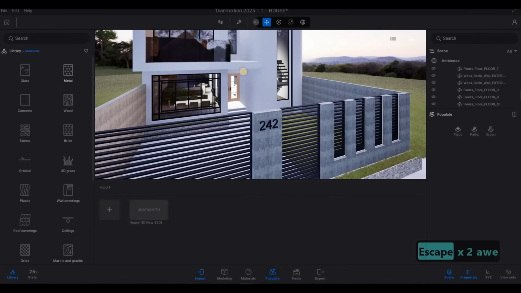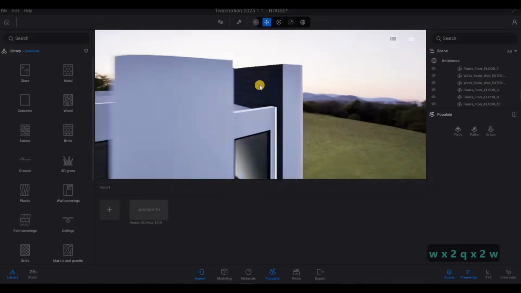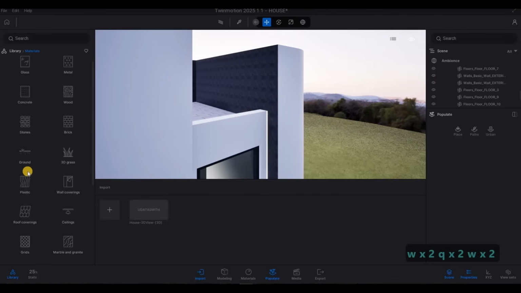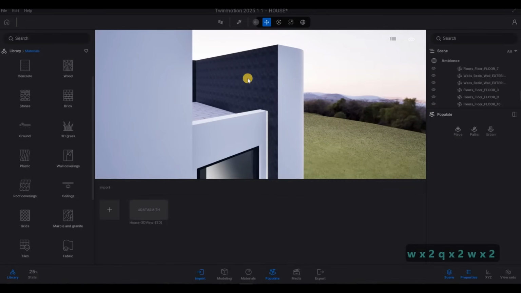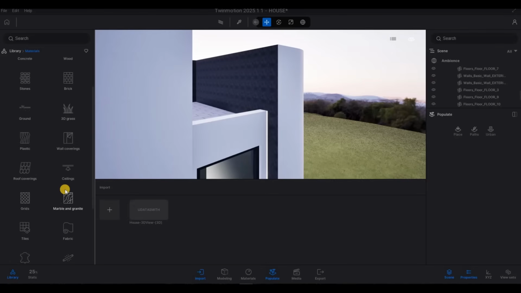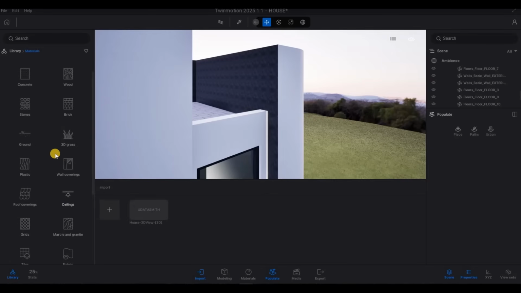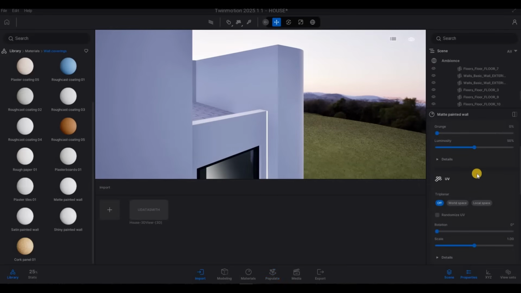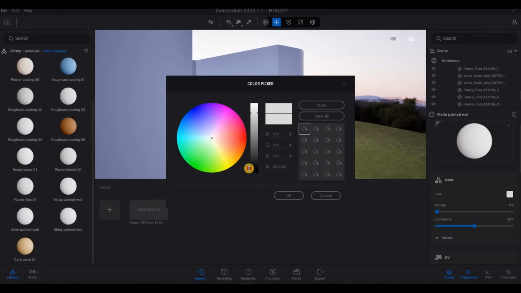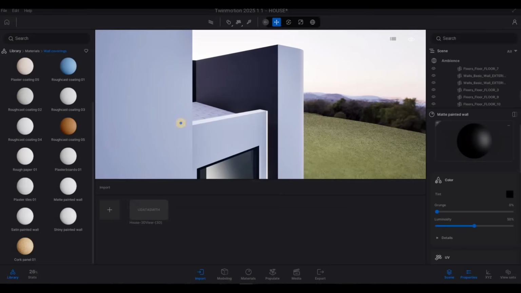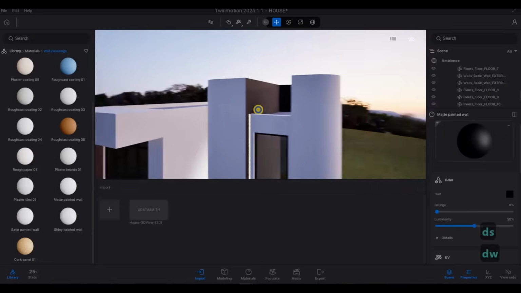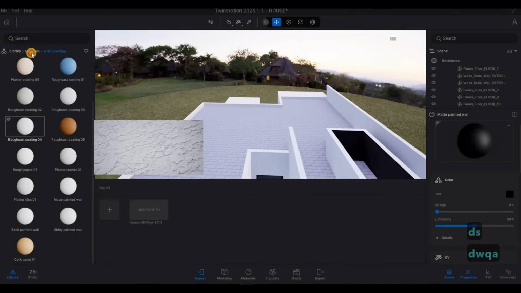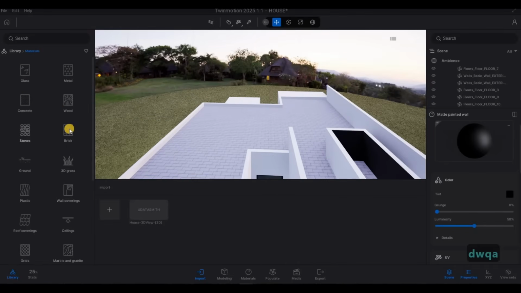And then another thing is this will be black. I just want the contrast of this one. We're gonna use wall covering. I want it to be matte paint, but we need to change it to black. Okay, and then after that, go right here to the roof.